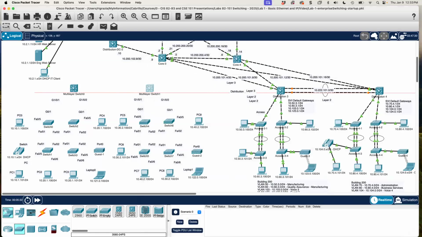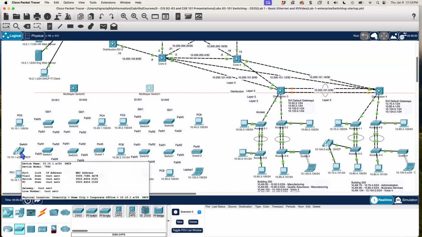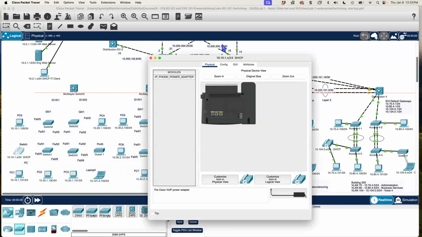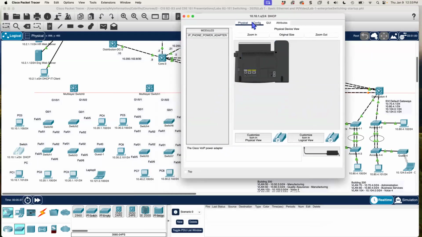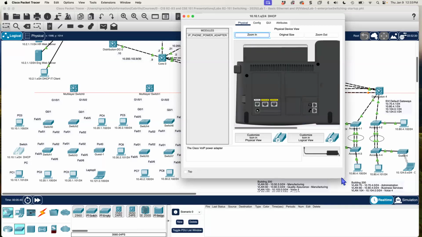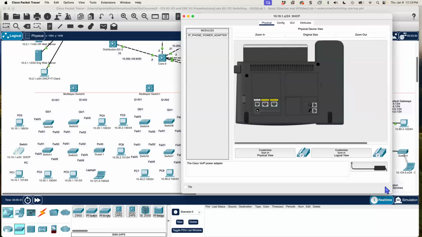Okay. Next, we have this IP phone. We're going to learn a lot about the IP phone here. Let me zoom in on this as well. It needs to get plugged in. Packet Tracer does this for some devices and others not, but that's okay. It's kind of cool. So we're just going to drag and drop this. I'm going to put it right there. Now it will get powered up. All right, so let me close this.